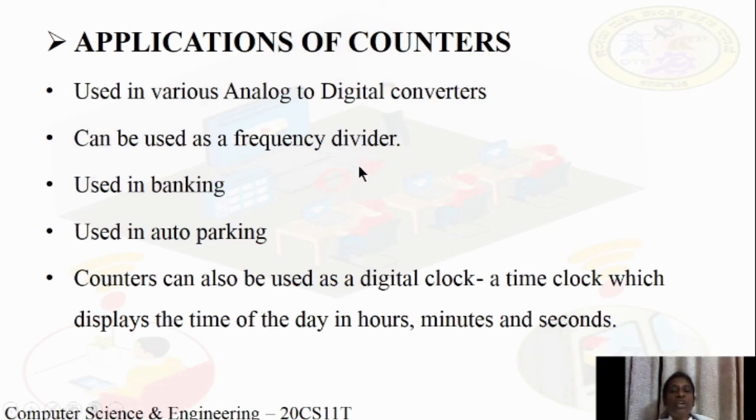Next, these counters can be used in banking to keep track of the counting. They are also used in auto parking places to keep track of the counting. They are also used in digital clocks that display hours, minutes, seconds. There also, time has to be tracked by counting, so there also we need to use counters. These are the different application areas where counters can be used.